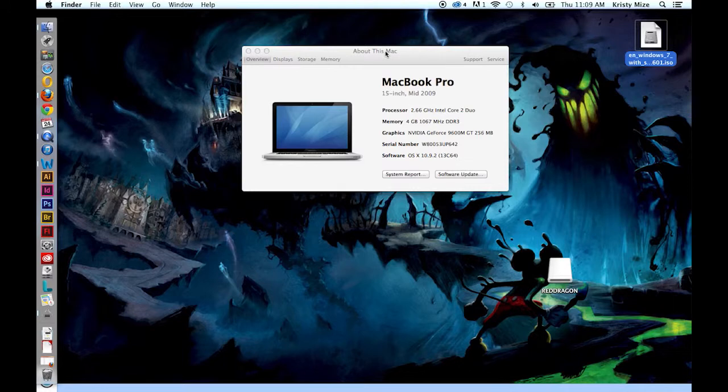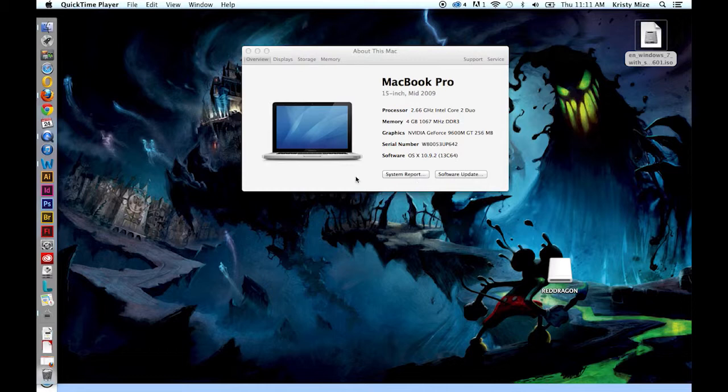So what we need to do now is bear in mind what kind of Mac we have. I'm using an older Mac, so I have an optical DVD drive, and that's how I'm going to install Windows. If you're using a newer Mac, you won't have a DVD drive, so you'll have to use a different method and put that onto a USB thumb drive. In this case though, I need to burn this onto a physical DVD.